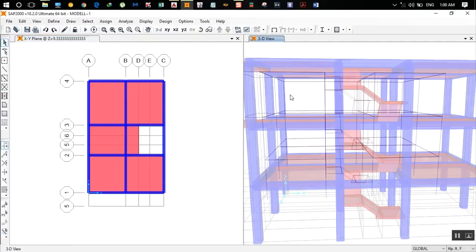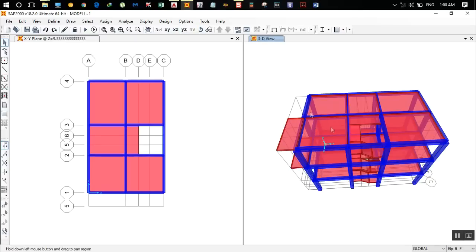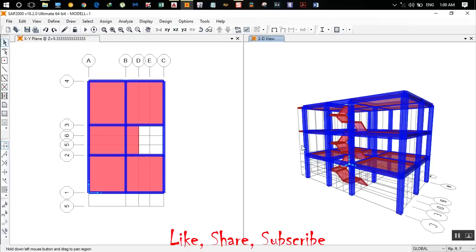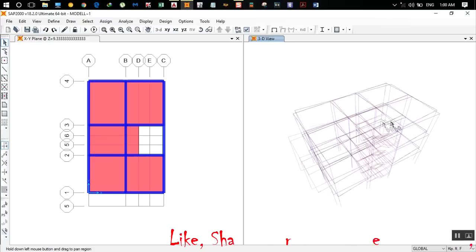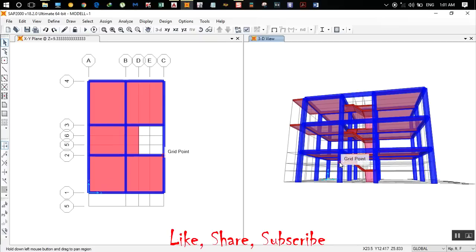Alright, so as you can see here in our 3D view, we got our full drawing here, along with the staircase in our model. Alternatively, you can design a jet beam for this slab, but I won't be making a jet beam, because a jet beam might cause a short column effect in this column and create a failure even if the reinforcement is correct.